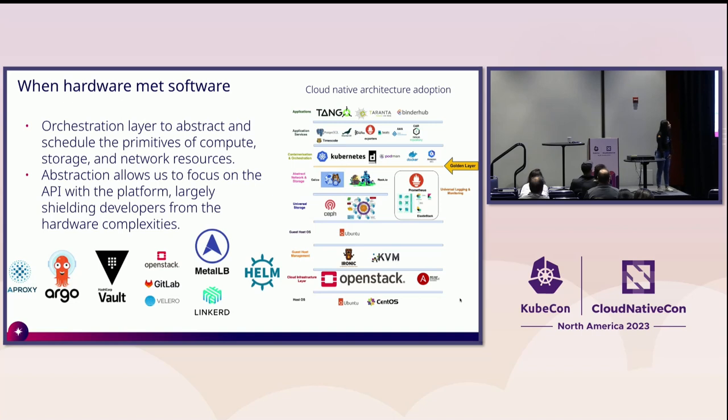So here's what the cloud-native architecture adoption looks like for the observatory for the upcoming array assembly release. This is quite a busy slide, but it highlights some of the tools that we're using at the minute. The idea has been that by standardizing on containerization as a first-class citizen, it's allowing us to lean into the cloud-native ecosystem, leverage a lot of it, and enabling a set of practices. This golden layer shown at the orchestration layer is our software contract with the platform underneath. As long as we're respecting that, we're able to mix and match infrastructure components underneath if we need to, making our software portable and shielding our developers and architects from hardware complexities for the most part.